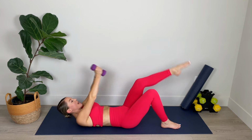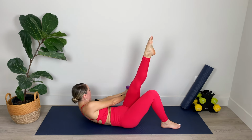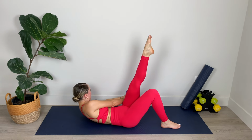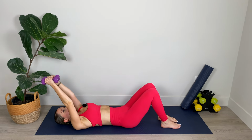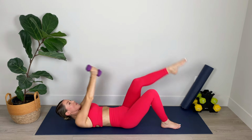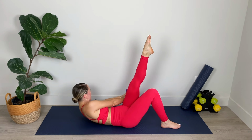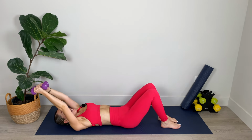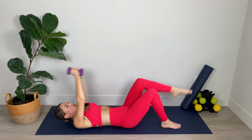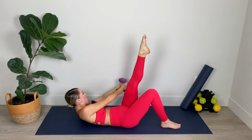Pressing the low back into the mat as you lift that right shoulder blade up off the mat. Good. Moving with the breath. Again, really flattening the abdominal wall in toward the spine every time you cross over. We've got four and three and two. Lift a bit higher and final one.